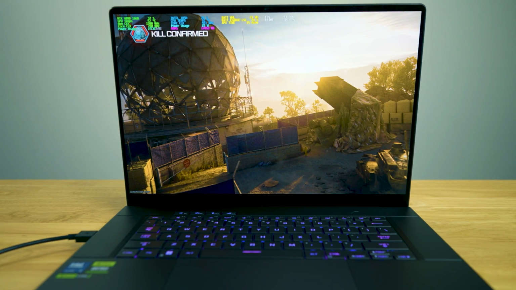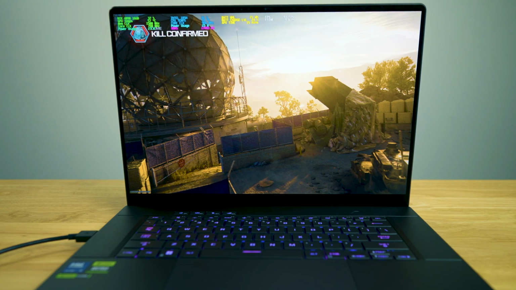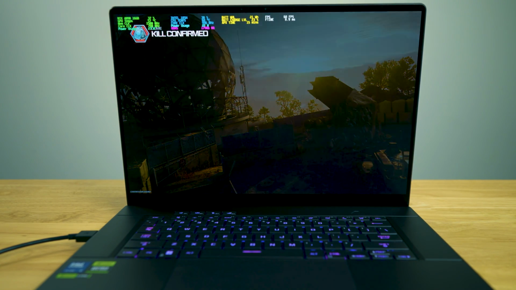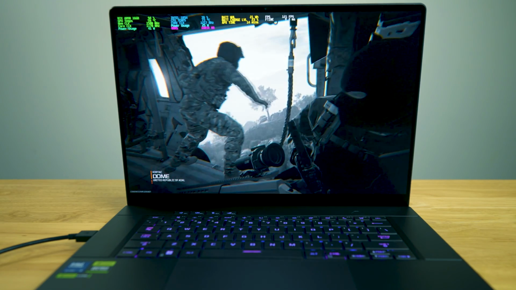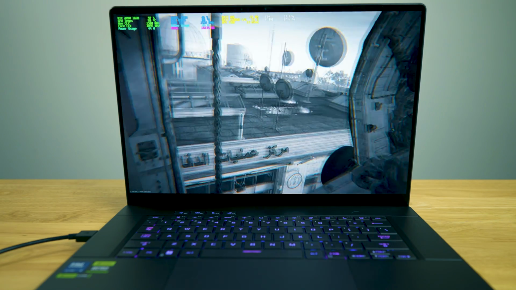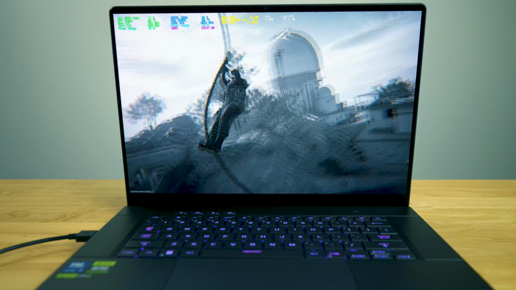Now let's talk about gaming, about how well this laptop performs in game. I gotta tell you, it's been pretty good. It's decent. The reason I just say decent is because you get the frame rates that you can expect out of a laptop when you are gaming. In Helldivers, I was reaching an average of about 120 frames per second. In Call of Duty, you can pull averages between 160 to 180 frames per second. In games such as Resident Evil, with the higher graphics settings, you can go up to nearly 100 frames per second. So you get some decent frame rates when you are gaming.